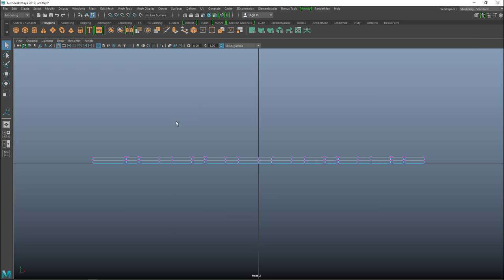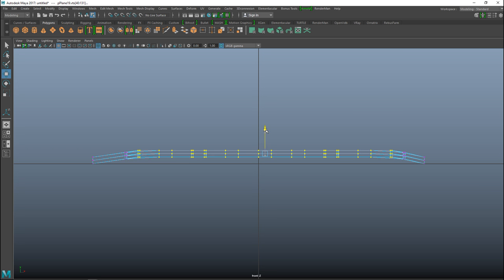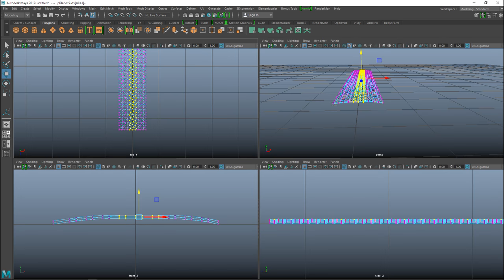And what we're gonna do is we're gonna right click, go to vertex. And we're gonna start to take a number of these areas here. So drag these vertices. We're gonna start to raise them up. We're gonna skip a row at each end. Raise that up a little bit. And you don't want to have the top surface being too rounded. So be careful not to do that. Try to keep that fairly flat if you can. And just for effect purposes, you can decide to very, very slightly bring this back down a bit. Okay, so let's have a look.